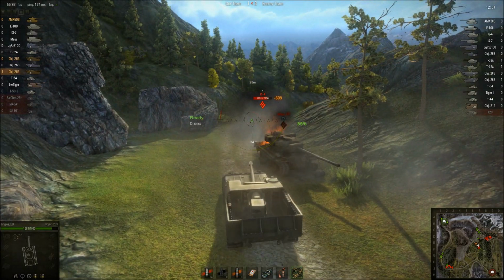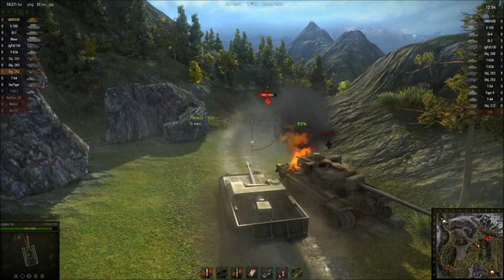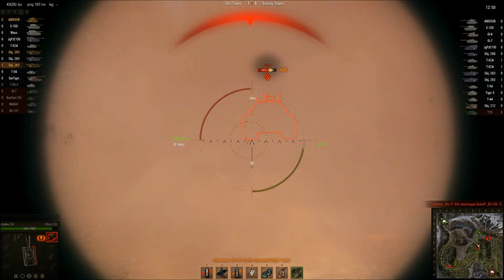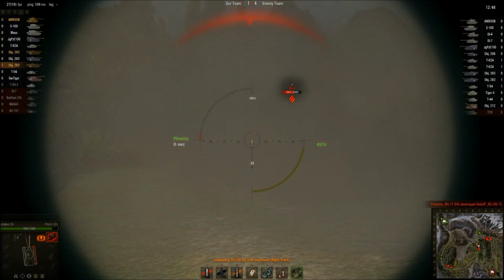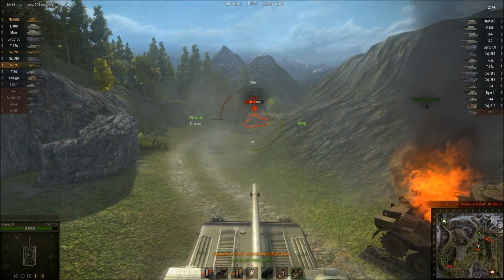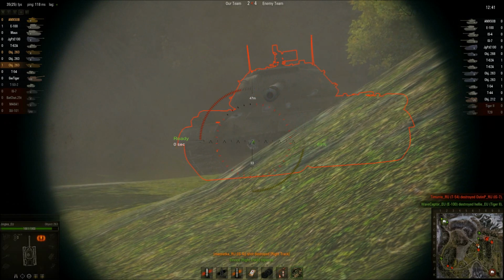Looks like that one went right through. Booyah! And you see, at this stage, when nobody really knows how to play an Object 263, and nobody really knows how to fight an Object 263, you can definitely get up close and face hug.